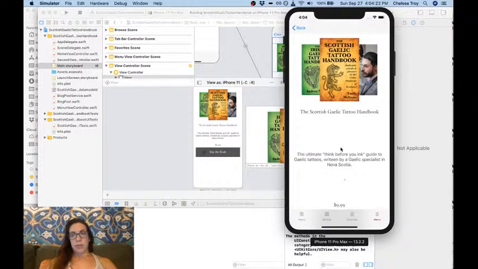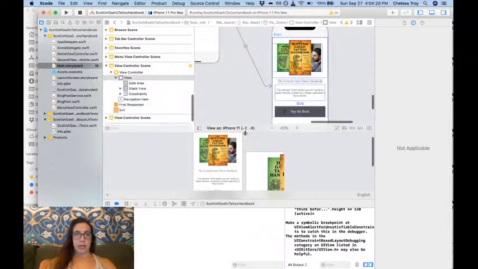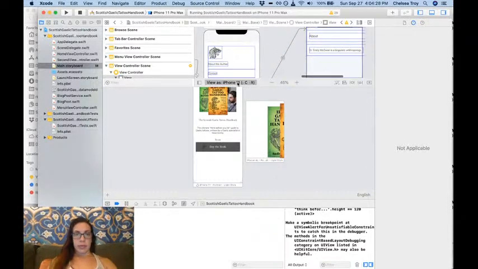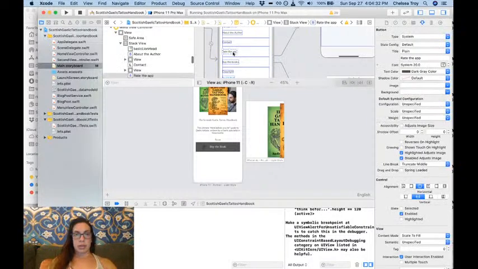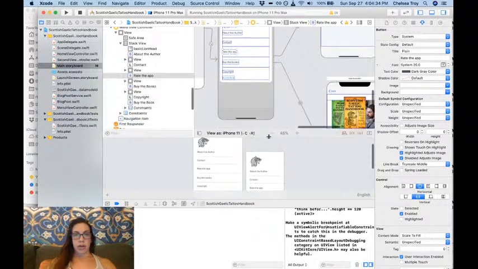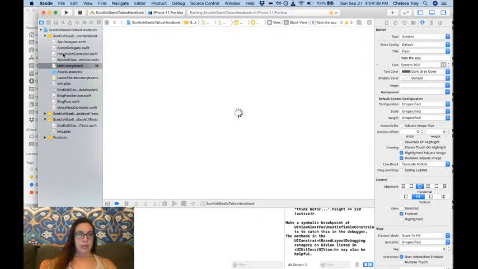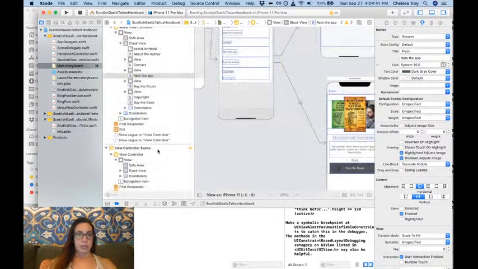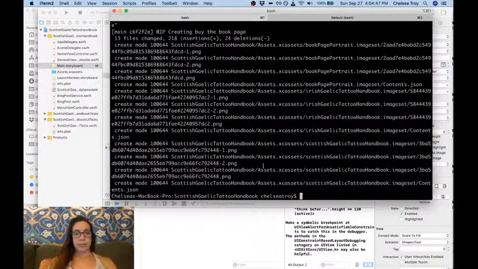All right, so before we move on with this, I want to fix that button issue. So what's happening is the rate the app button is being triggered on the menu screen. So here's what I'm actually going to do.